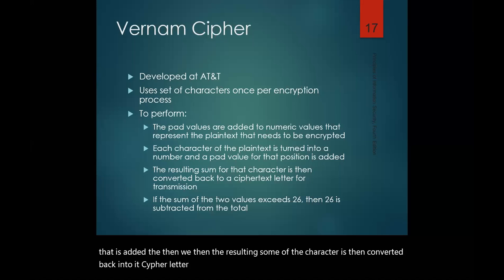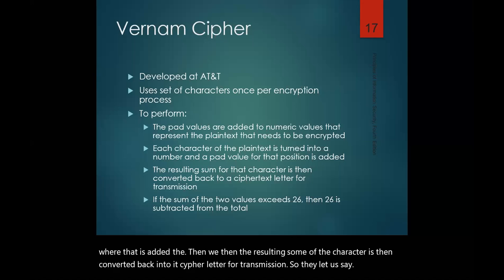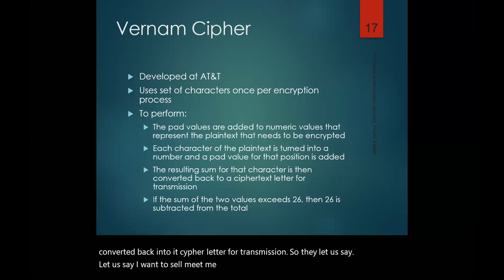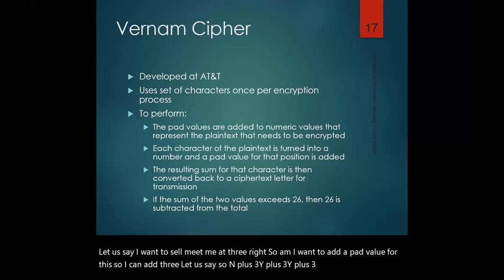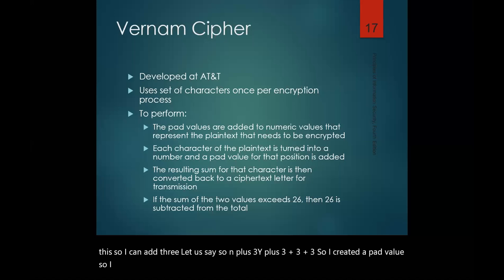So let us say I want to send "meet me at 3", right? I want to add a pad value for this, so I can add 3, let us say. So m plus 3, e plus 3, e plus 3, t plus 3. So I created a pad value. I padded the letters with one character that I want.